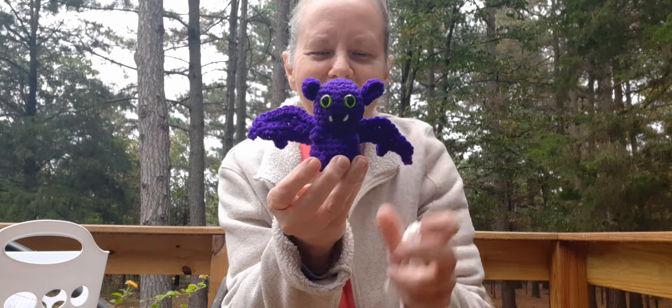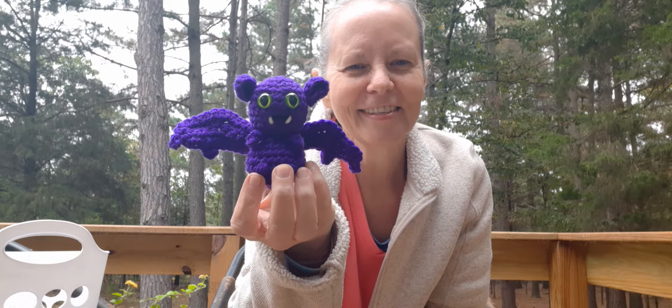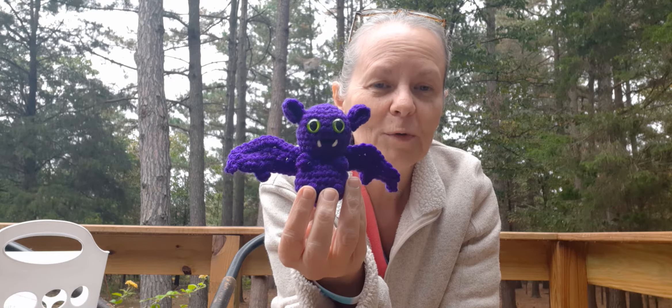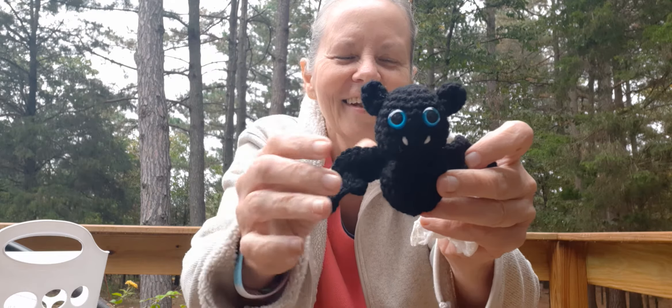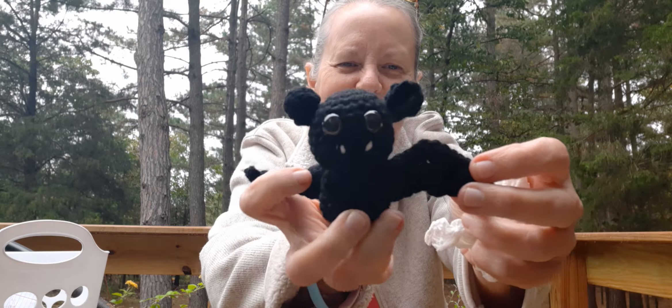They are the cutest little bats! Aren't they sweet? I've been wanting to make some of these for a while because they're tiny, and I finally decided I'd do it. These work up so quick. I didn't have the right size eyes — they're kind of big — but I still think they turned out cute. These are cat eyes. This is just some grape Hobby Lobby yarn and I used a 3.5 millimeter hook. Then I decided I'm going to whip up some black ones — I did one this color, then one with blue safety eyes, then another black one with green cat eyes, and then one with brown.